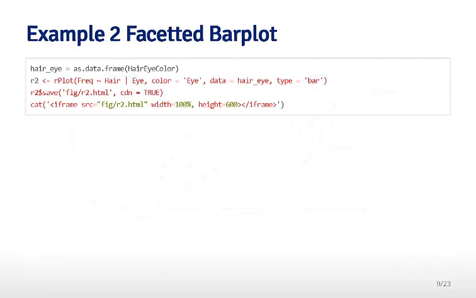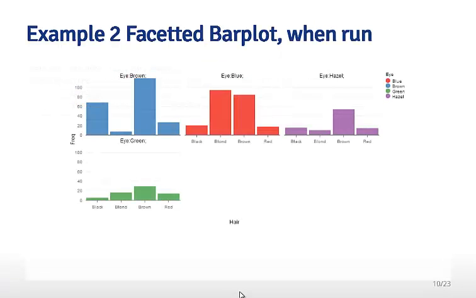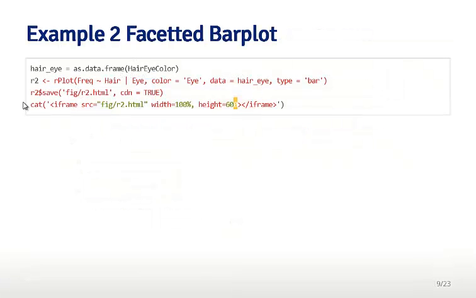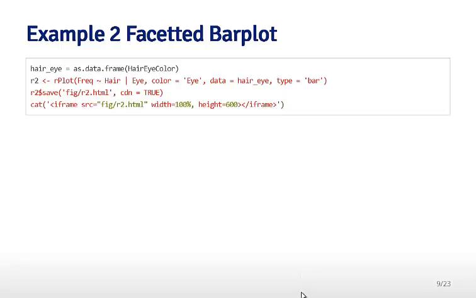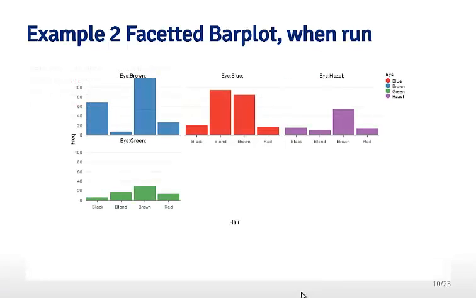Here's a so-called faceted bar plot, and then it's just changing type equals bar, right? And I assigned it to the variable r2, and remember that other stuff, this was just so that I can bring it back into Slidify. Otherwise you would just work with the object r2. You wouldn't have to cat the plot out into that. That's what's embedding it into Slidify for me. So again, you see it's basically the same plot, but you've switched it to a bar plot.